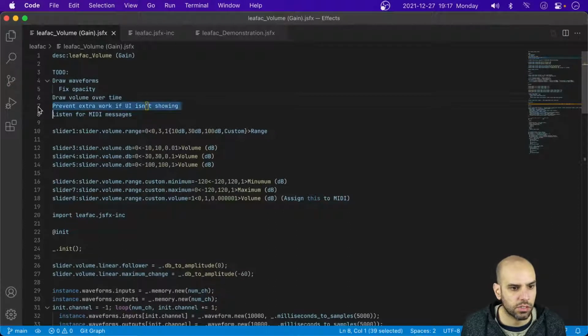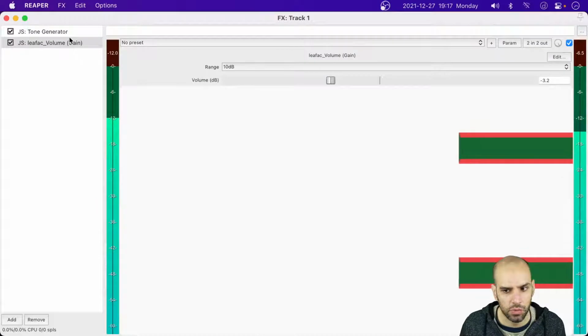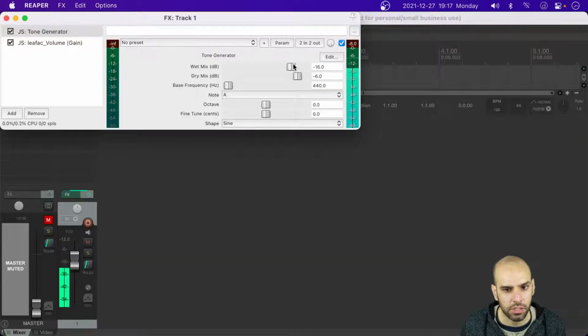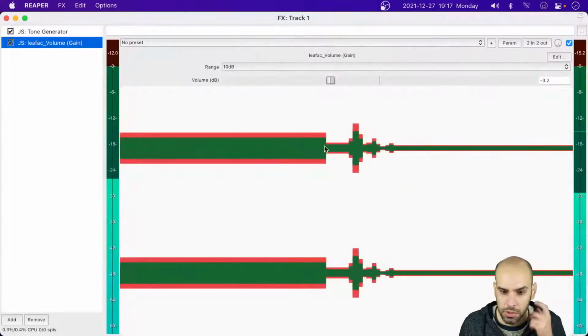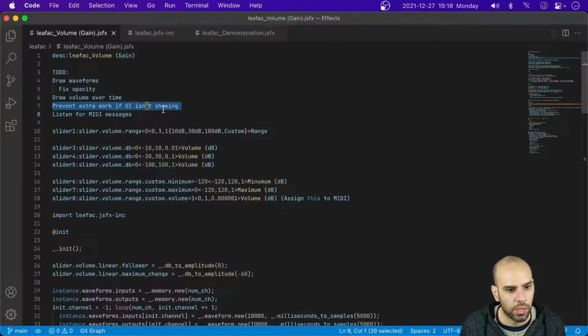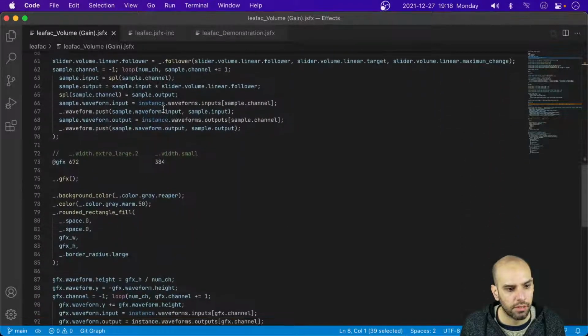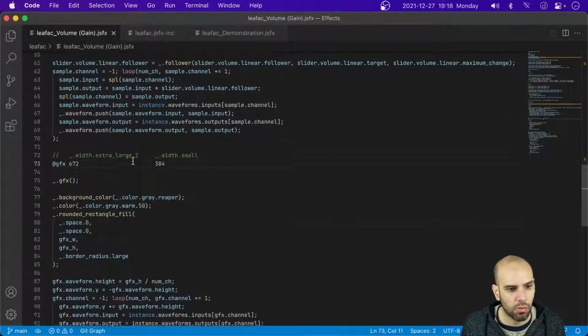But I think that this, to prevent the extra work when the UI isn't showing, is relatively easy to do. So what we have to do is, first, when we wiggle here, we don't want to see the result there. So what we have to do is we have to check if we have been drawing recently.